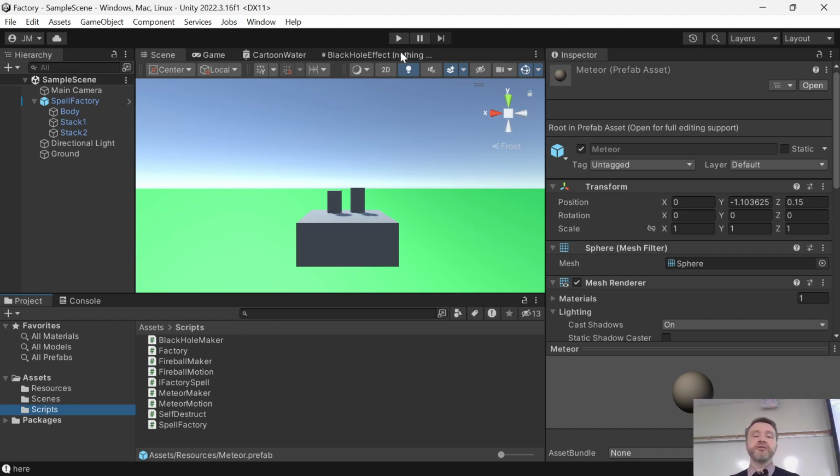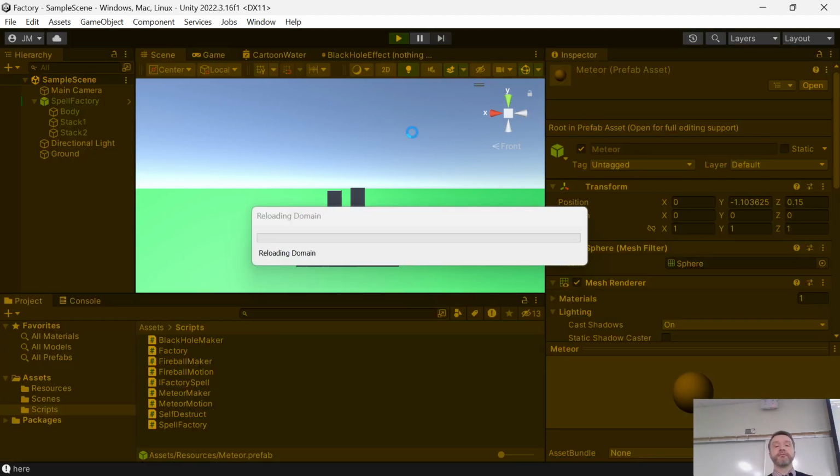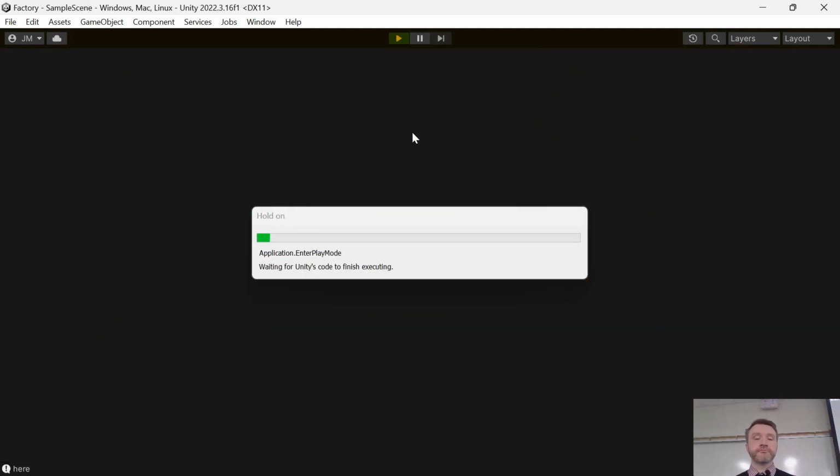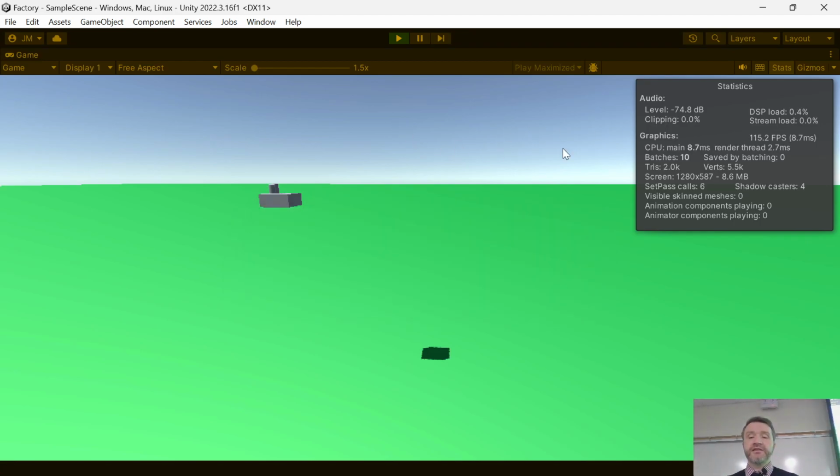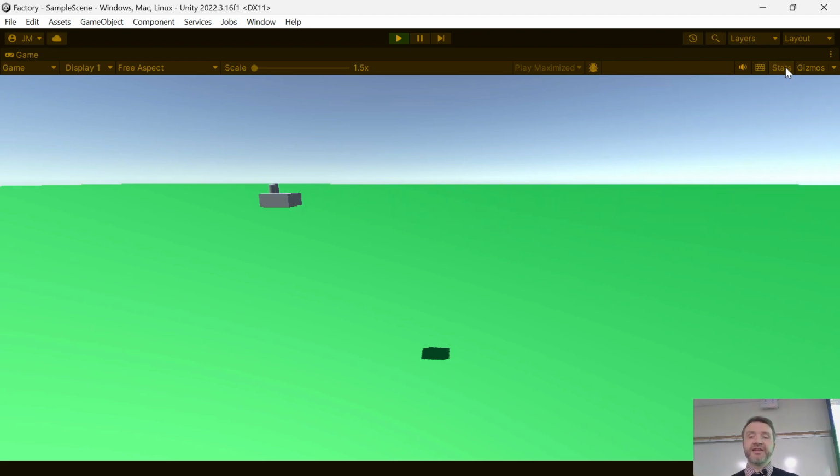All right, so let's just take a look at what this looks like. Here's our factory. I opened up the statistics window just so you can see things. You can toggle the stats on and off. So this factory is going to be constructing instances of objects for us based off patterns or templates, which is the basics of what factories do. They take a design sketch and they make something, and they make it en masse, many of them. So this is what our factory can do.